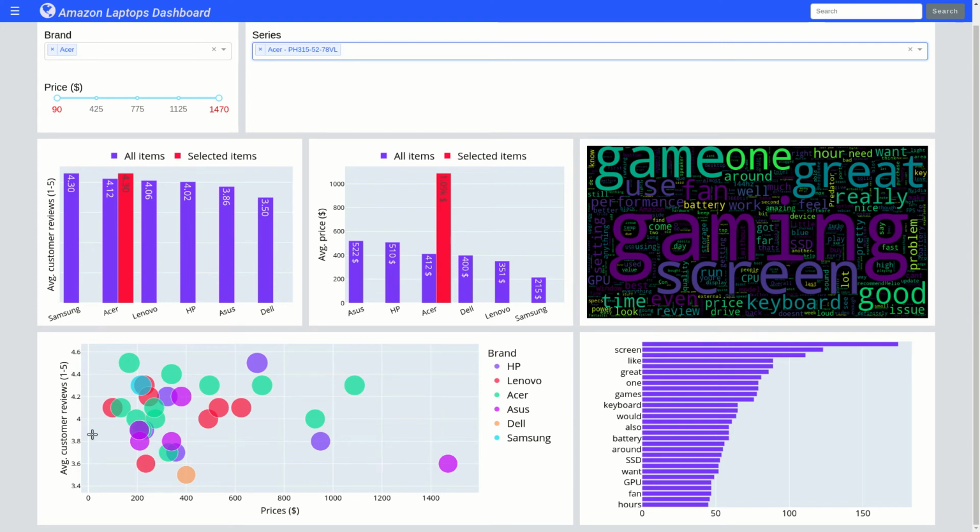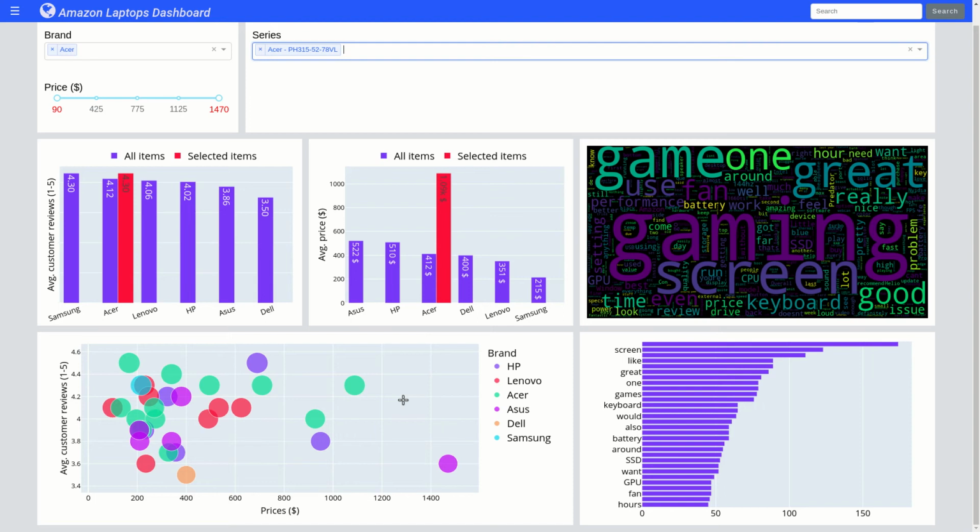With this kind of chart, we can try to establish a relationship between price and customer reviews. One very nice feature is that you can select the brand that you want to visualize.